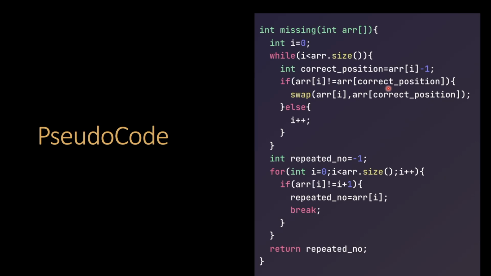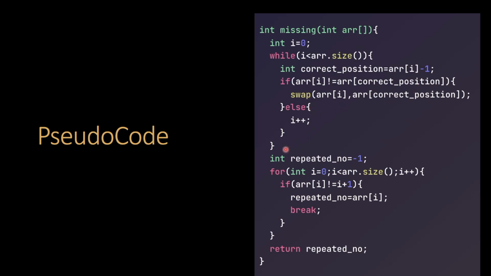If it is not equal, then we will swap, otherwise we will continue. So we will just go to the next element, and if after swapping we get another element which is also not at its correct position, our loop will continue. We will again find its correct position, which is value minus 1, and again check if its value is not equal to the value at the correct position, and then swap again.